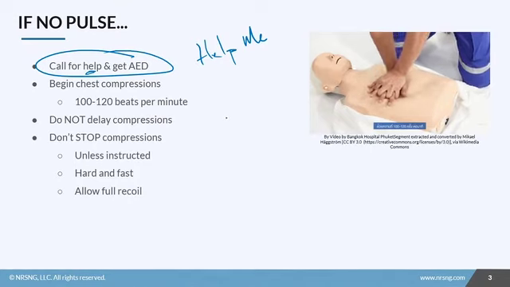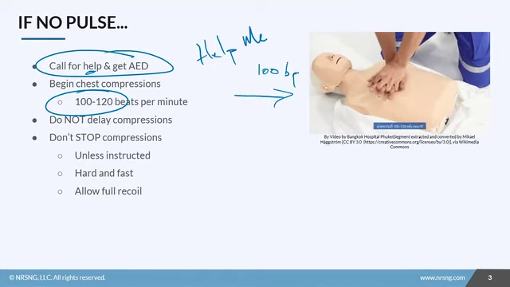The next thing you're going to do is drop the head of the bed. There's usually a lever or a trigger or handle. Drop the head of the bed, and you want to start doing chest compressions. That's going to be your first thing. You're going to focus on 100 to 120 beats per minute. This is right about at 100 compressions a minute. But you want to focus in this window. You don't want to go to like 180. That's too fast. It actually prevents something called chest recoil, which is allowing the entire chest to come all the way back up.